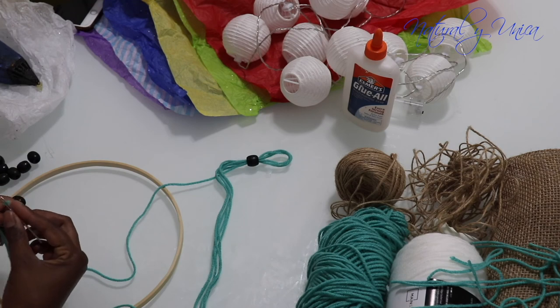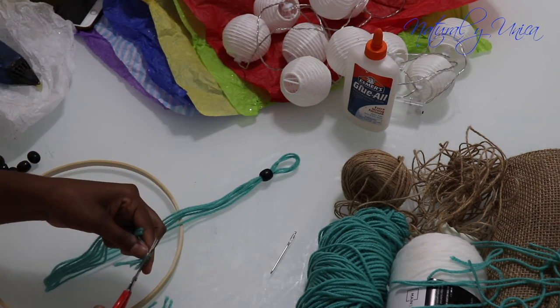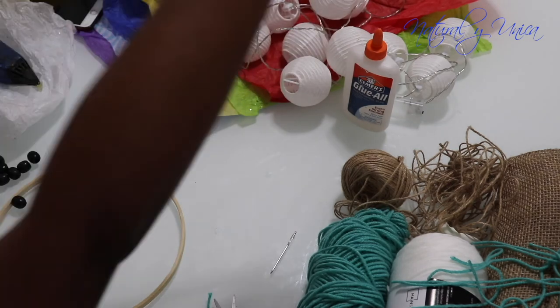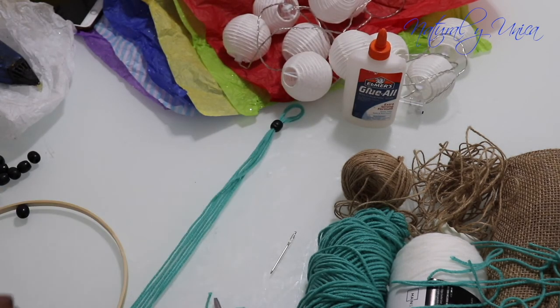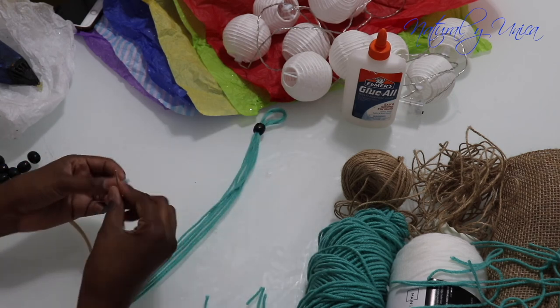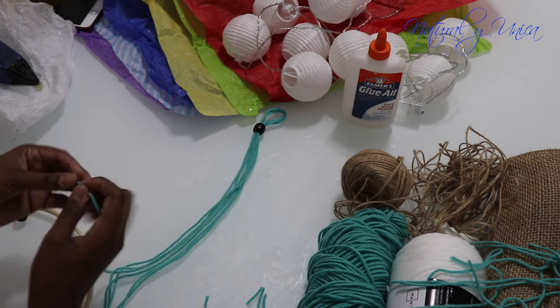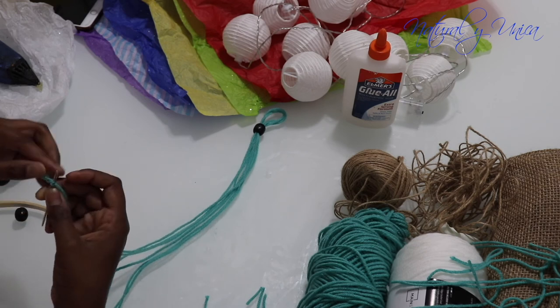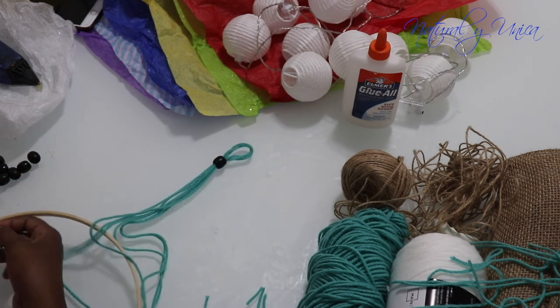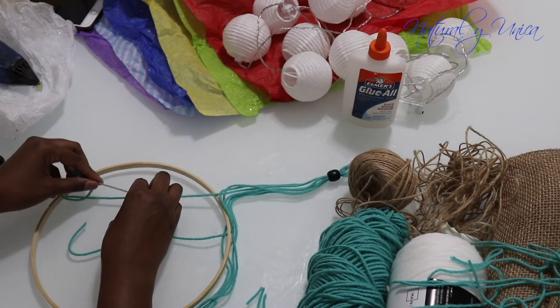Also, I'm going to be using tissue paper. Normally you get tissue paper to decorate your gift bags, but I'm gonna use it just to decorate. As you continue watching the video, you're gonna see what I'm talking about. Also the glue: not the normal paper glue that you use regularly, I'm gonna be using wax glue, okay?